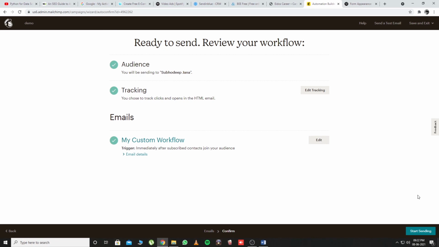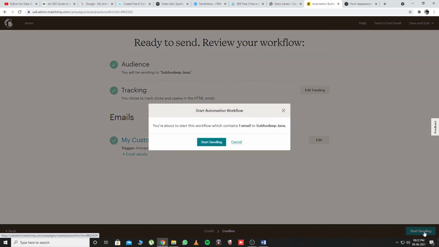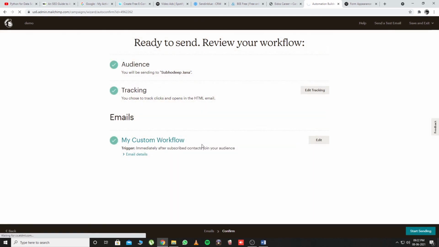Now I'm going to select this option called start sending. As soon as I click on this, the campaign is going to get live. So after I've selected this start sending option, my campaign has started.